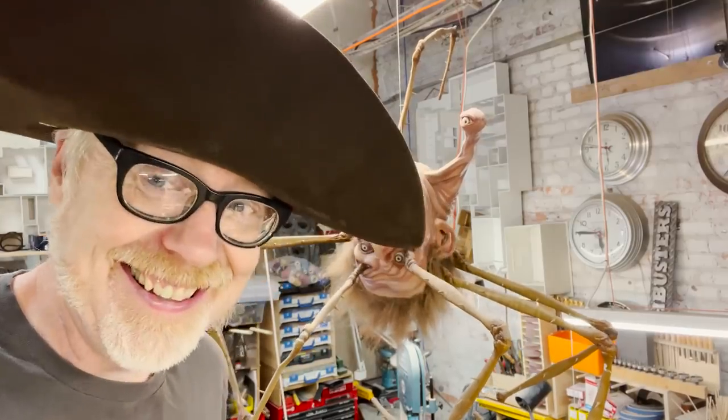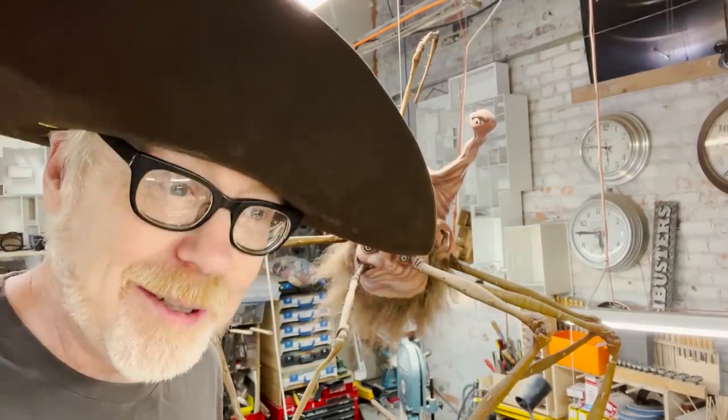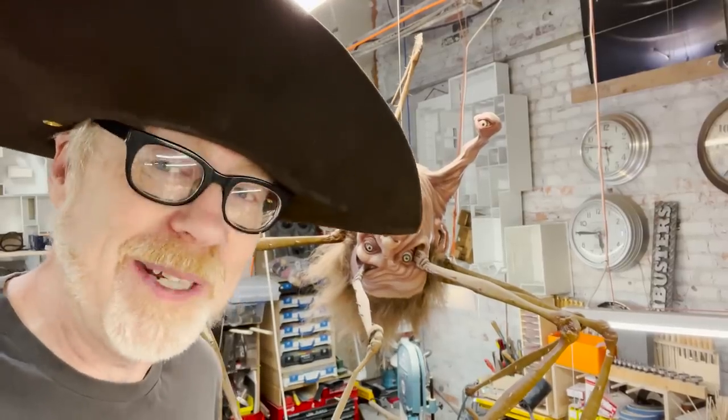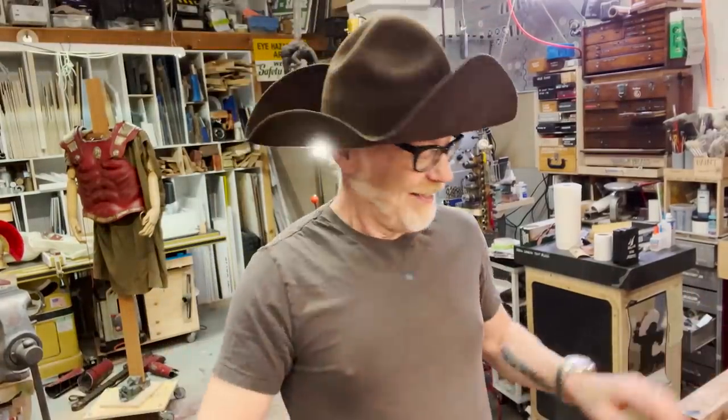For the uninitiated, this hat is ridiculous, but this is a pretty exact replica of Kurt Russell's hat from The Thing — nearly perfect. There are some details that aren't correct and we are going to make them correct today. A lot of hats pass in and out of my life. When I showed my wife, I watched her do all this math in her head: is he gonna wear that out in public? Does he know that makes him look kind of insane?